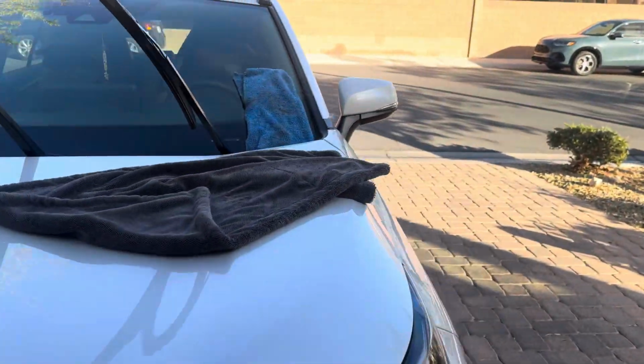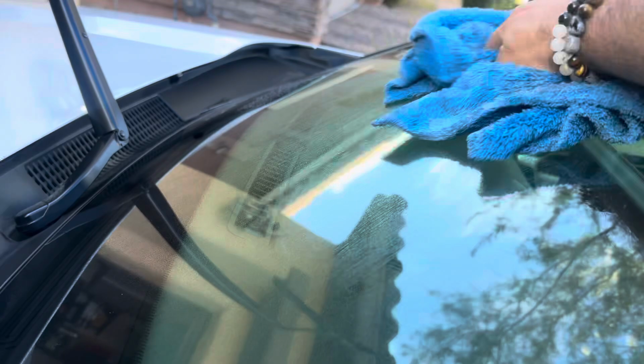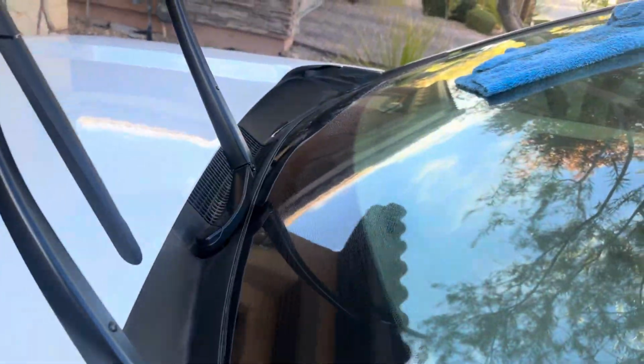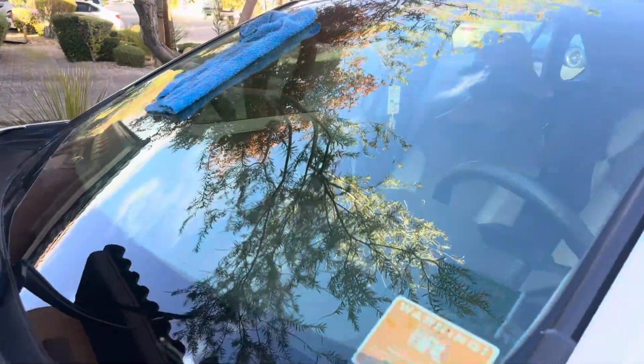So now we're going to do the window. This towel is wet. So let's go ahead and wipe down this window with it. It could be a little bit dirty. It's not going to hurt anything, as long as we have our fresh towel to dry. I usually like them gauntlets for this, but this is what I had open. Fantastic.